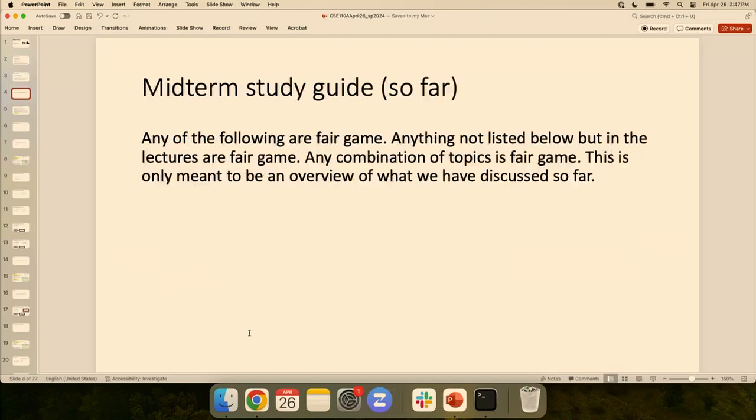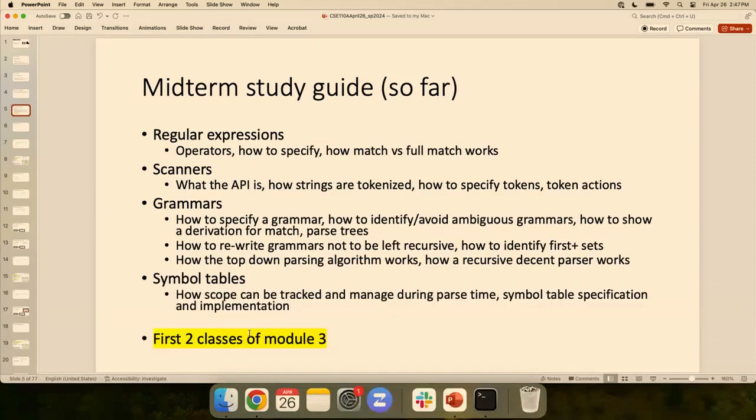Okay. We went over this last time, but midterm study guide, I'm just reproducing these slides in case you want to come find them again. I want to make them easy to find. What we're going to do is either today or next time we're going to talk about symbol tables, so we'll make sure to cover those in class. We're also going to talk about recursive descent parsers. And then, once we cover a couple of classes on Module 3, like I said, the study guide will essentially just be a couple bullet points on what we talked about, but there shouldn't be any surprises.